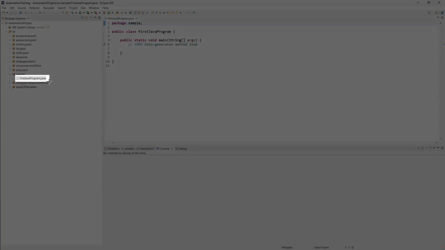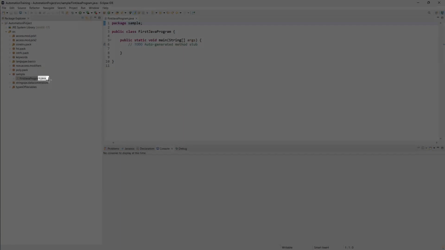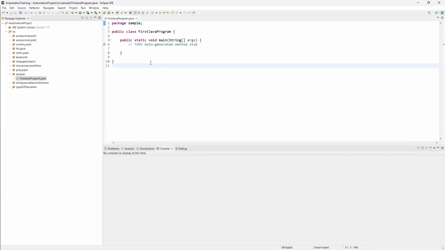Just now we discussed this, correct? So whenever we want to pass instructions to our computer using the Java programming language, the file format we have to maintain is always .java.